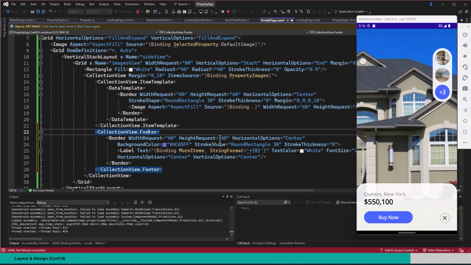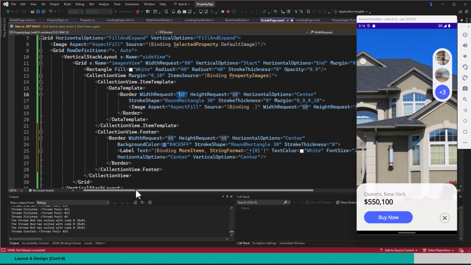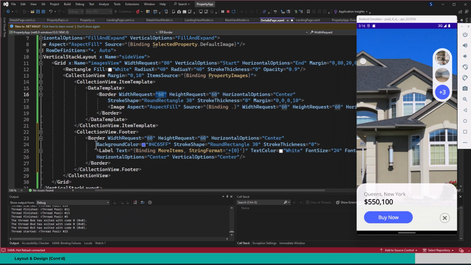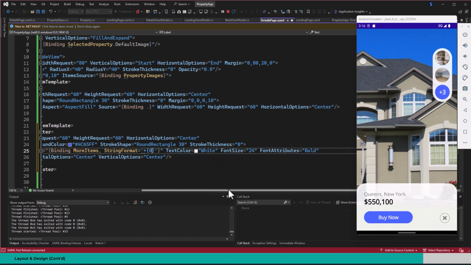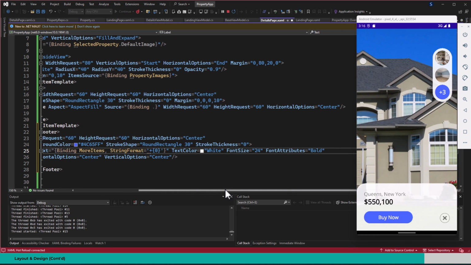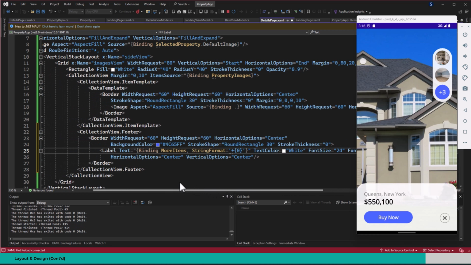The border is 60 by 60, the same height and width as our images. And then right there we have a label, and the label is binding to more items, which is a property in our view model. And then the string format is to add the plus sign and then the value to it. We have the font size to be 24, the color to be white, bold, centered horizontally and vertically.